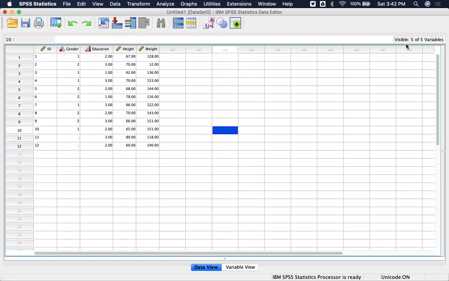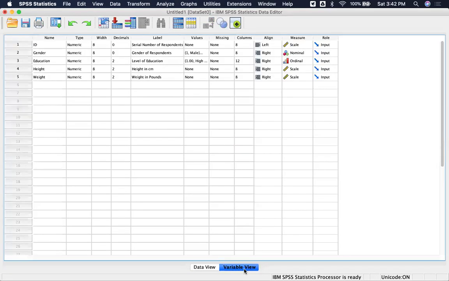Let's say someone says, okay, before then, let's go back to variable view. Leave the data view. Click on variable view. If you're on the variable view, let's assume we want to add a variable called level of agreement to the time of this SPSS training.